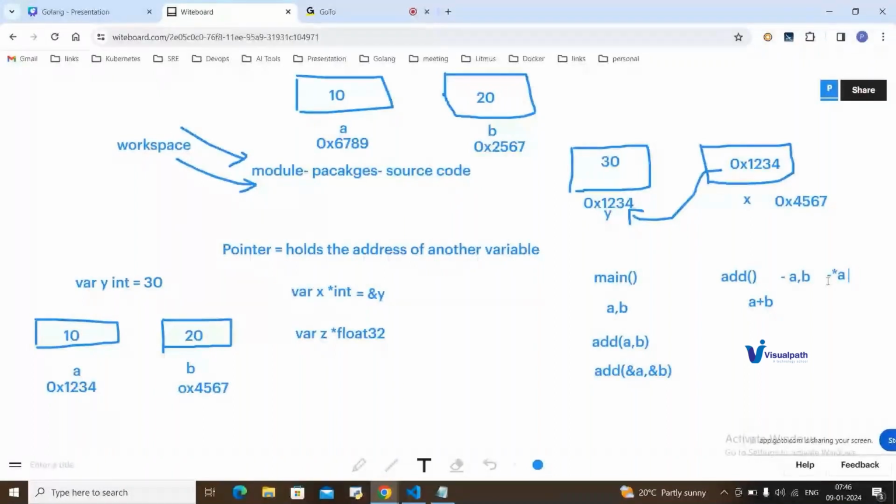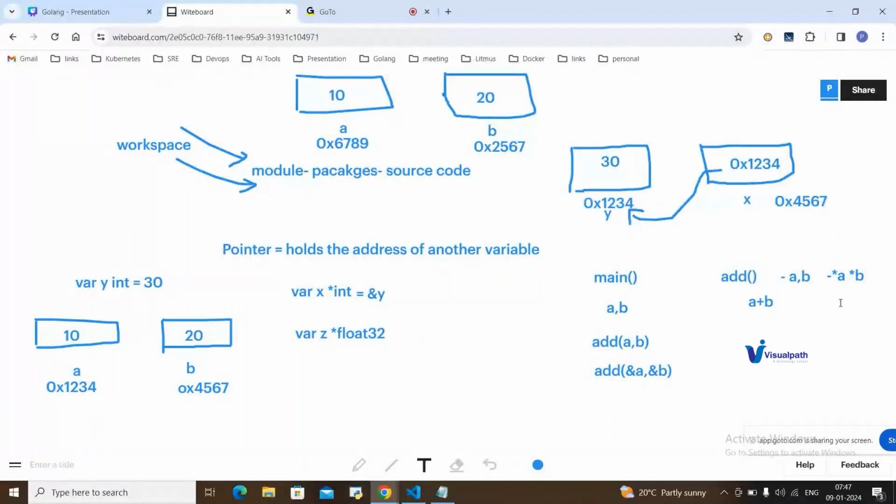It will not create a copy, but it will act on the same address. So for example, the address of A is pointing here, that is, it is pointing to the same address where the exact value 10 is stored. Now this particular A acts as a pointer which holds the address, or maybe you can change the name if you are getting confused.